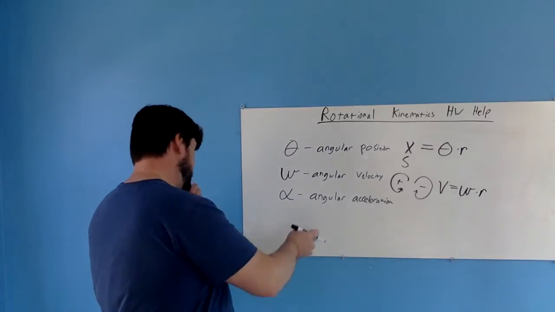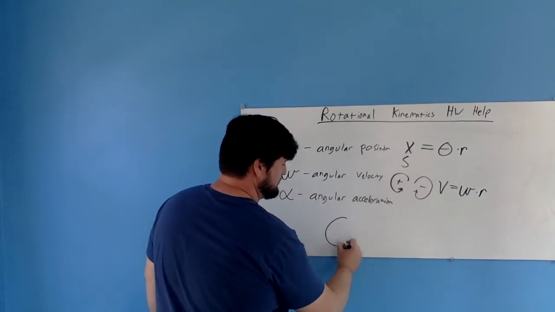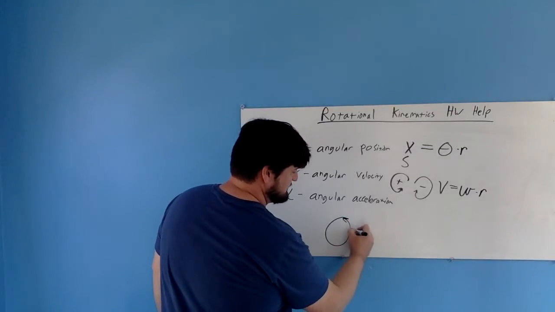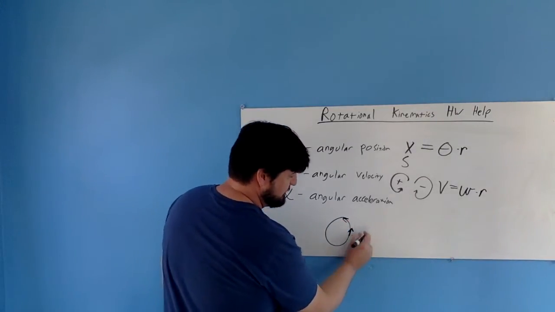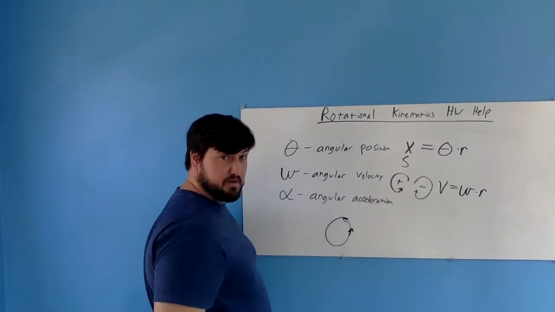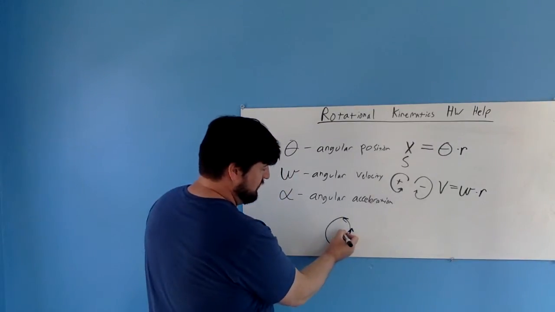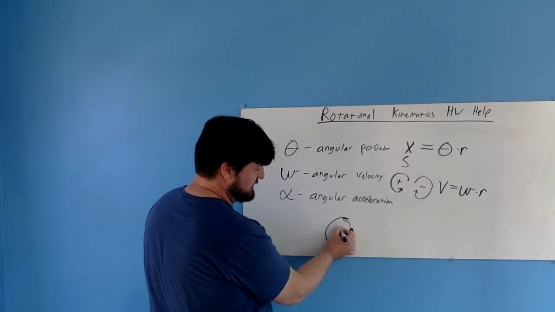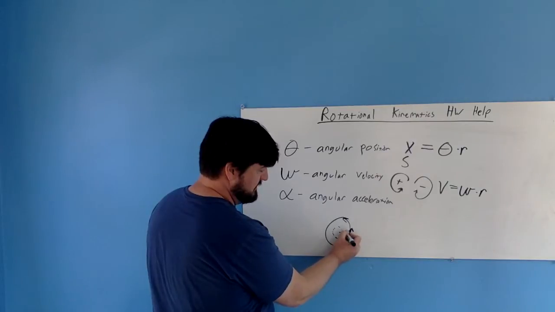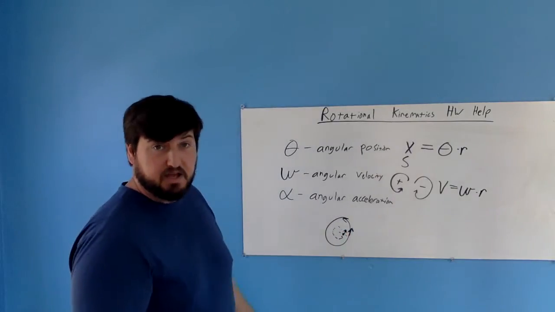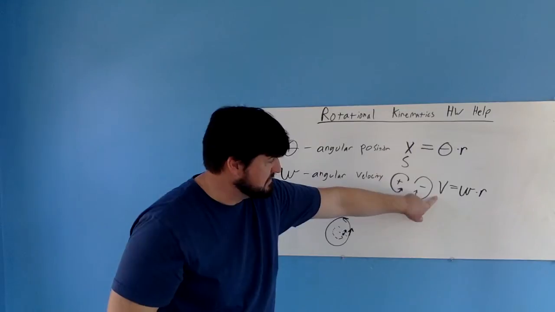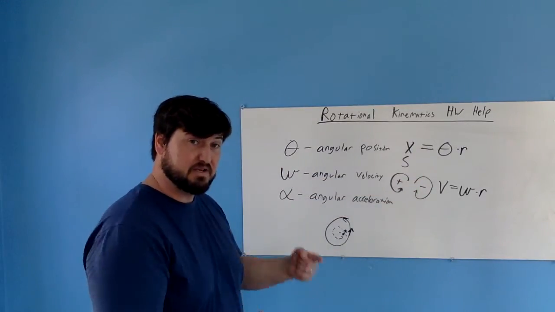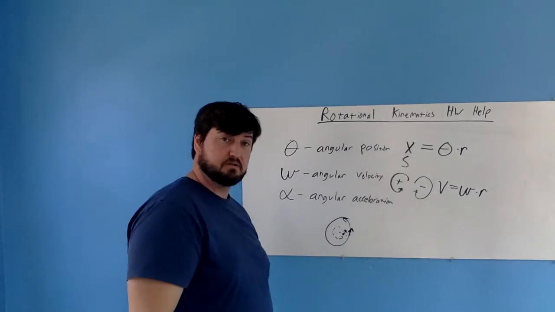And angular acceleration. Tangential acceleration, if I'm going around like this, all of these variables are the thing that happens at that tangent to that point, right? It's going to be on the outside of a circle, or if it's some distance in, it's not a full radius length away. Well, it's still going to make a circular change here. You're still going to have a tangential velocity, tangential position, or really an arc length, or a tangential acceleration, how fast am I speeding up on that edge?